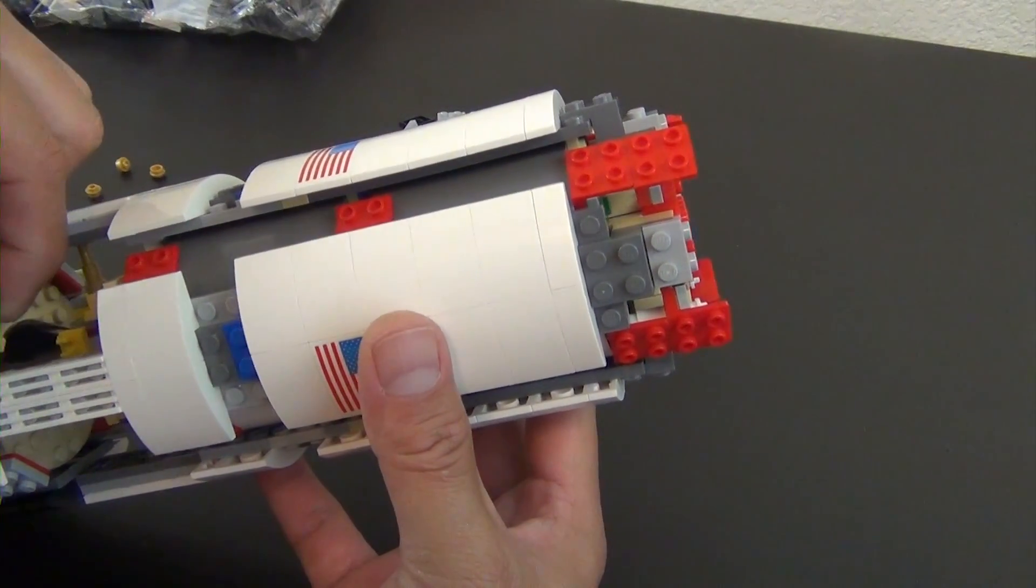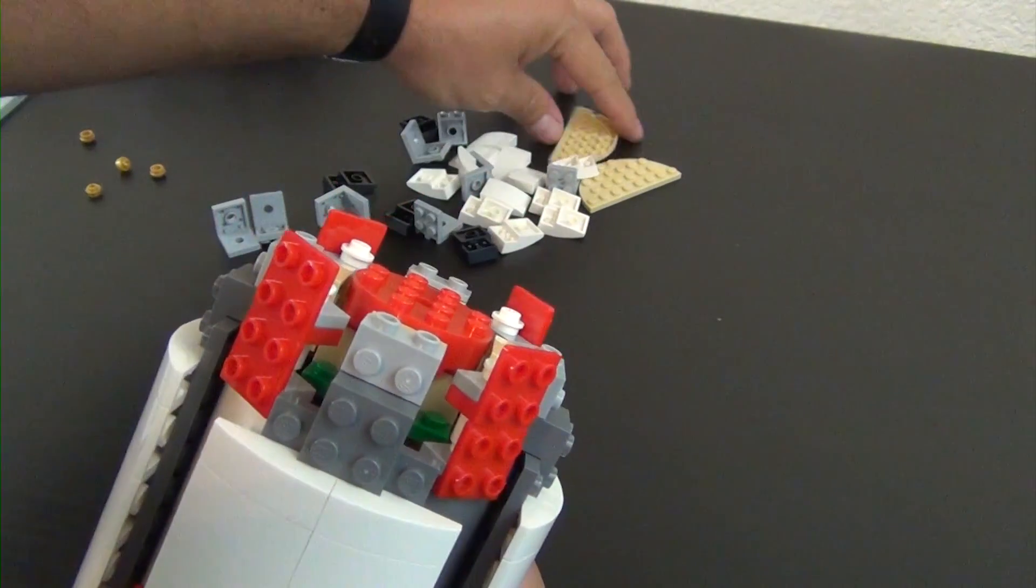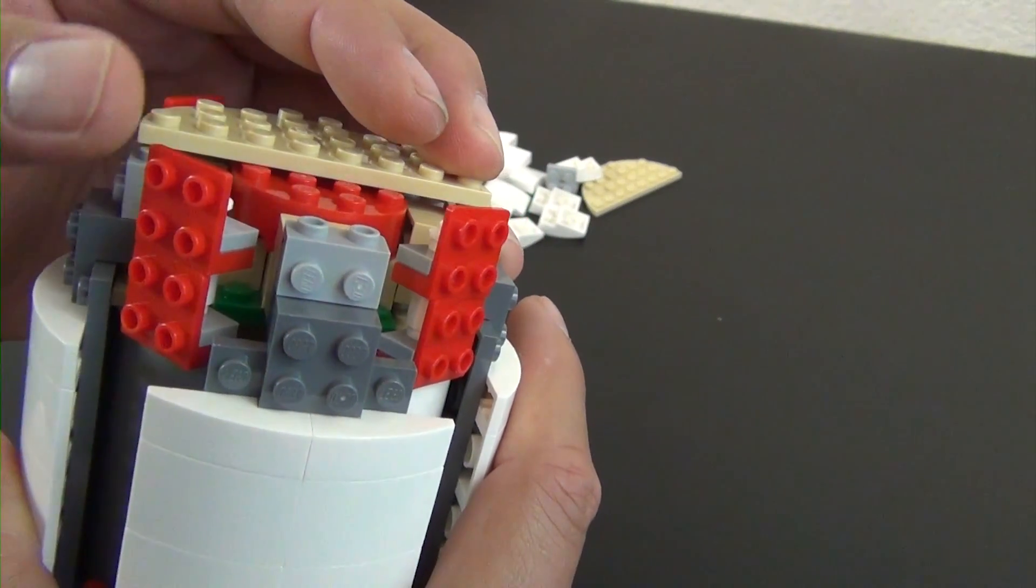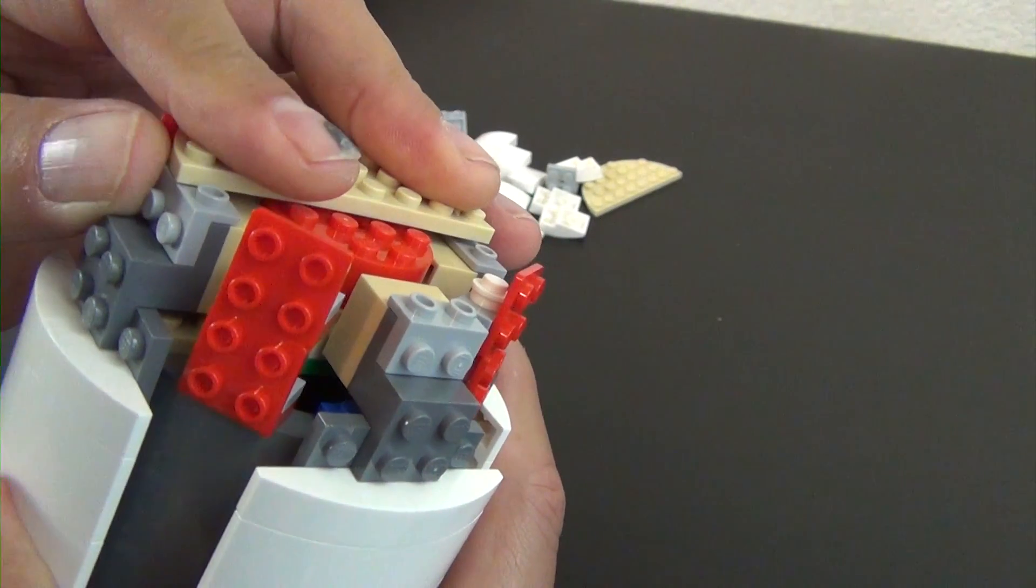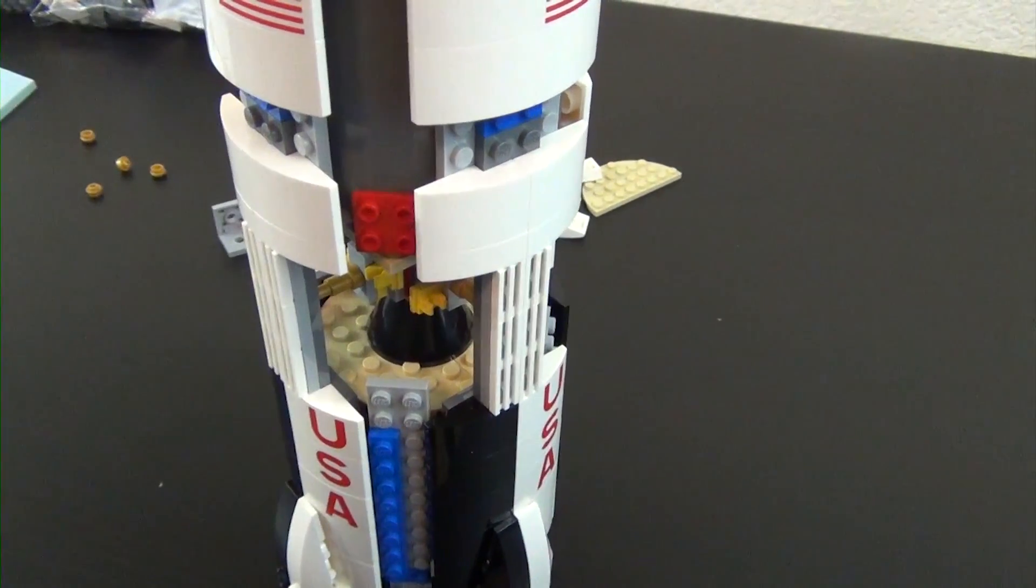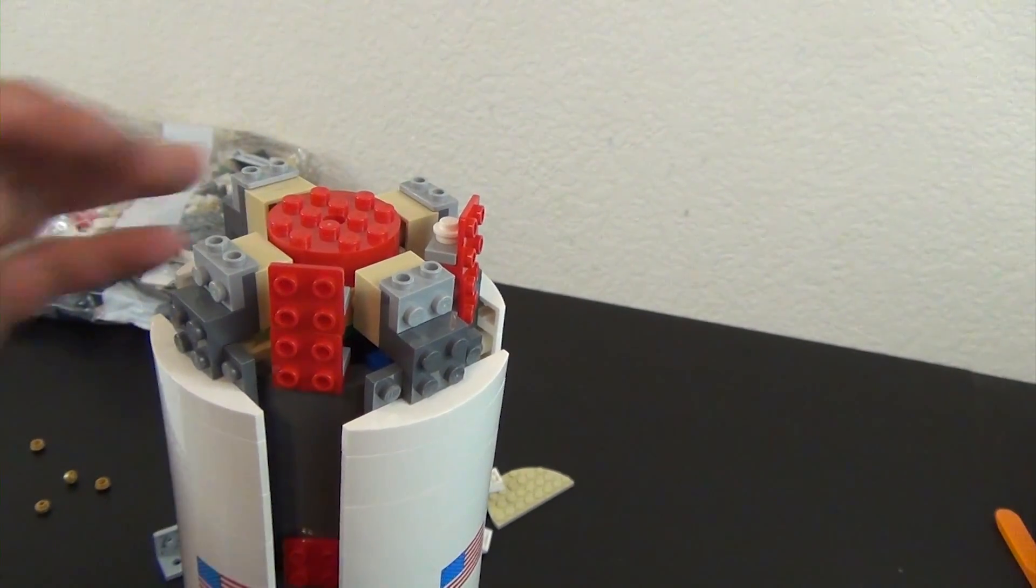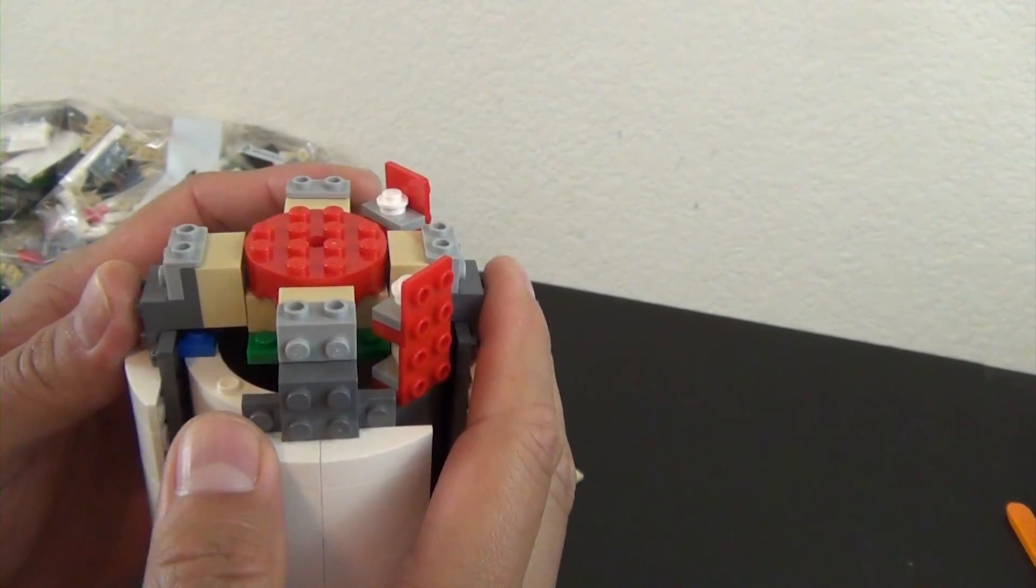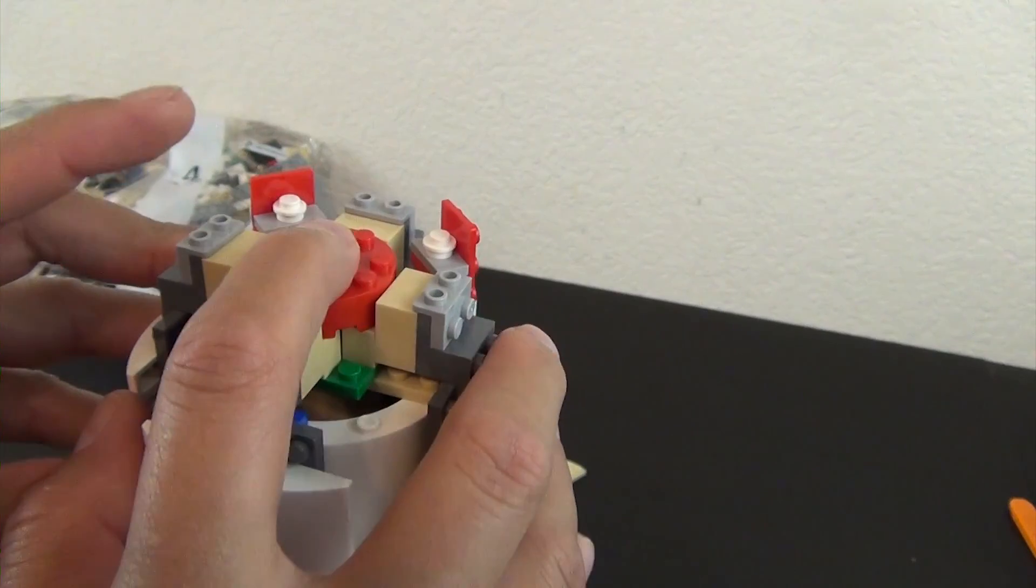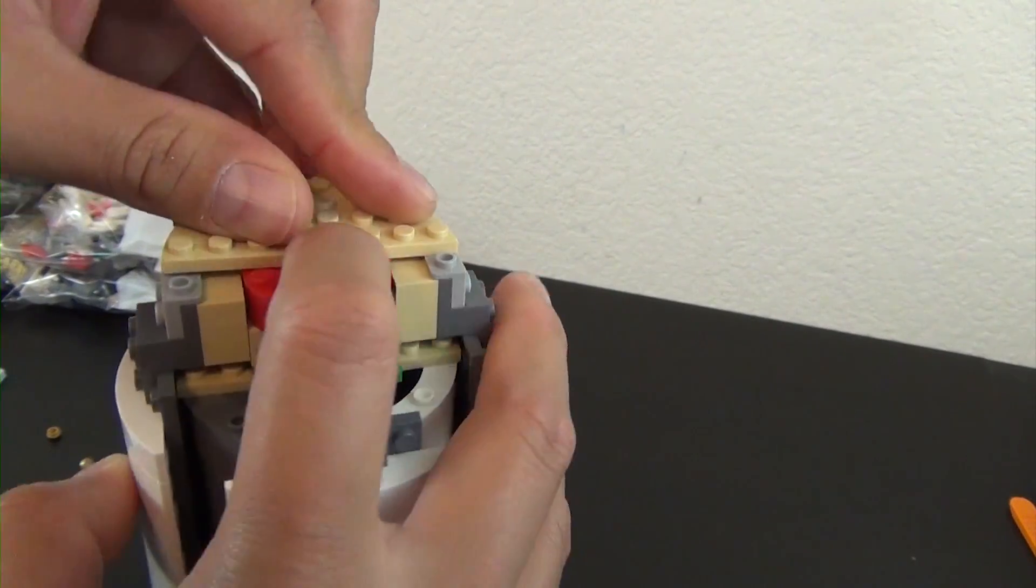I don't know why they had us put those on just yet because they don't attach to anything, and until you have something attached to it, it's really hard to keep it on. All right, so I have all those back on. It still feels very fragile. All right, so we now have some half-round shaped plates. Once again, very fragile. I don't know how this is supposed to go on, right? All right, I'm going to move this up so you can kind of see what I'm trying to do. These pieces keep falling off. I think they're going to keep falling off until I get one of these on. Let me try to get this on real quick. There we go.